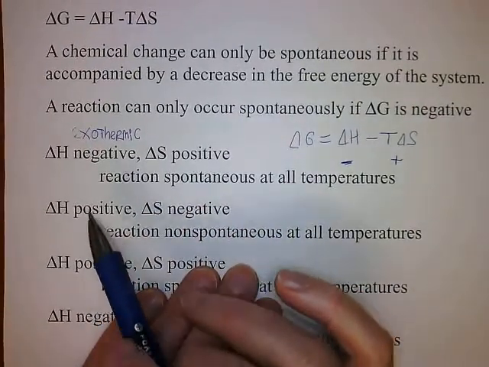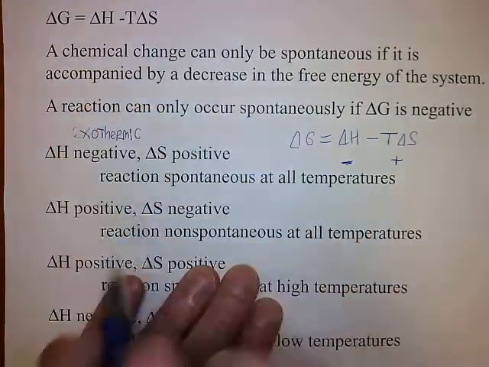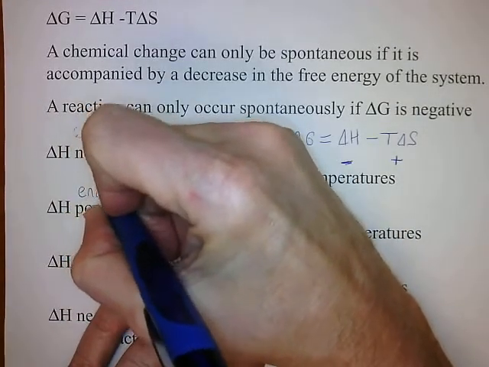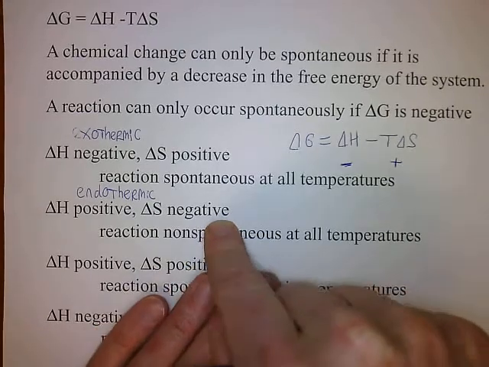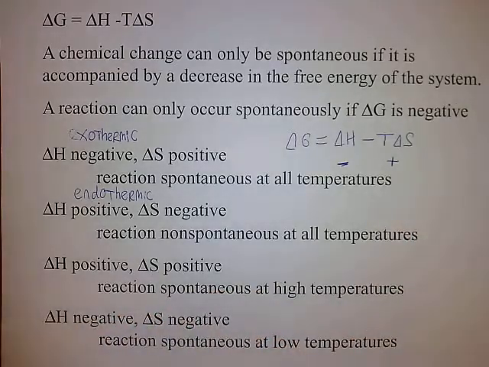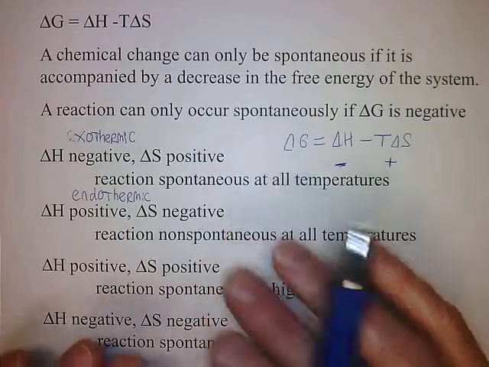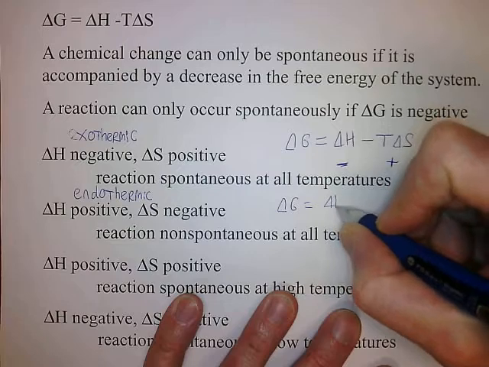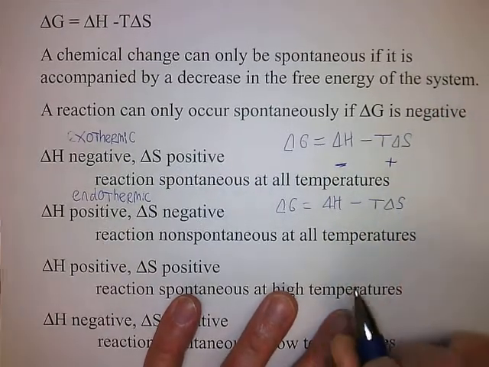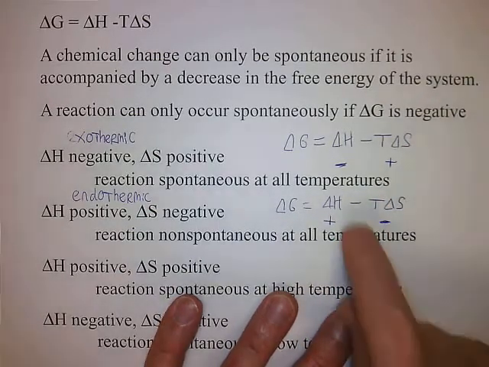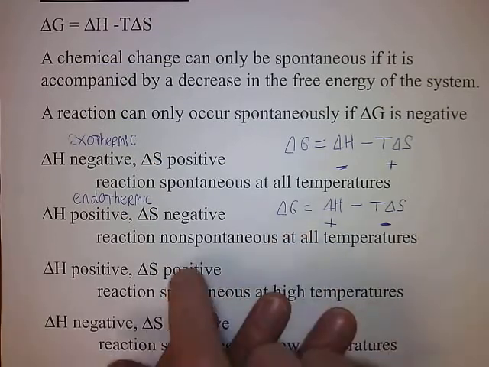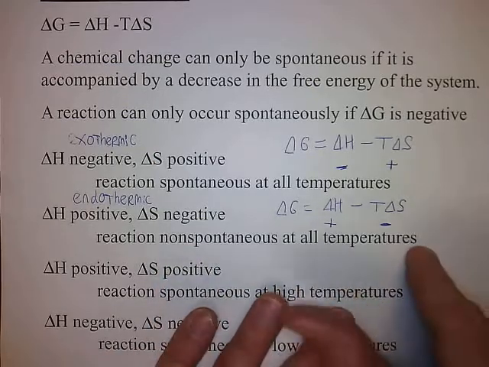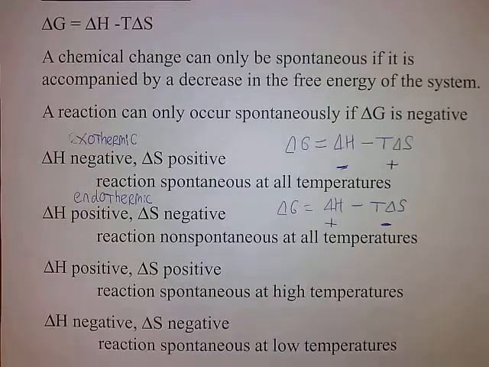Now, if we look at the reverse of this process, if delta H is positive and delta S is negative, delta H is positive, that means we're dealing with an endothermic reaction. And if delta S is negative, that means it's going to less entropy. So it's neither energy driven nor entropy driven. So if delta G is delta H minus T delta S, this is the opposite case of the first one. If this is positive and this is negative, subtracting the negative makes this component positive. So delta G is always going to be positive. Can never be negative, right? So the reaction is non-spontaneous at all temperatures. So we can say that it is neither energy driven nor entropy driven. Okay.